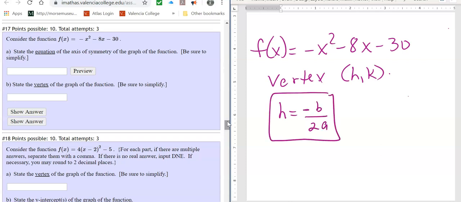So for h, we're going to memorize negative b over 2a. This is what I'm going to memorize and put into my cheat sheet. So in our case, a is negative 1, right? And then b is negative 8, and then c is negative 30, right?